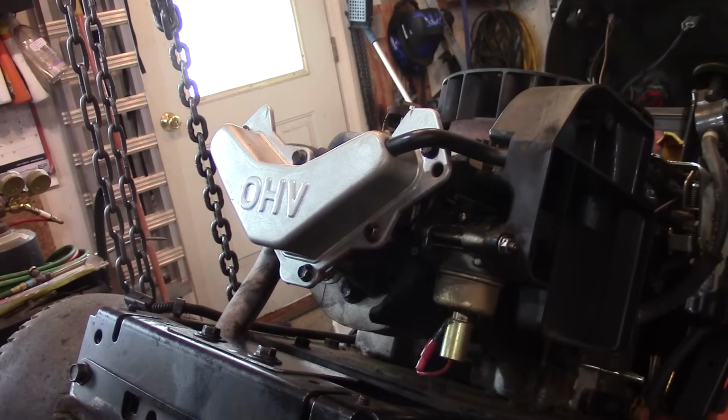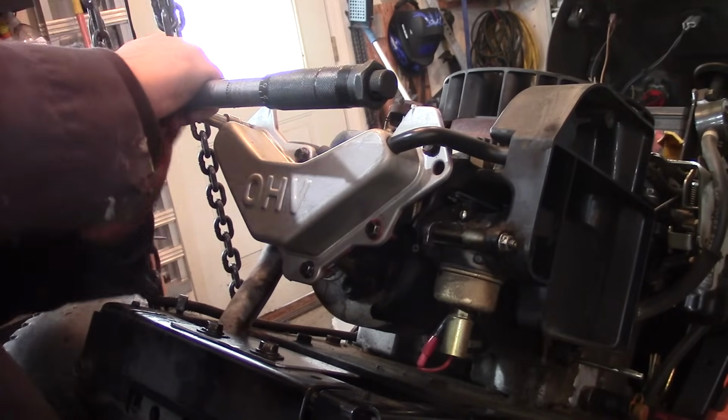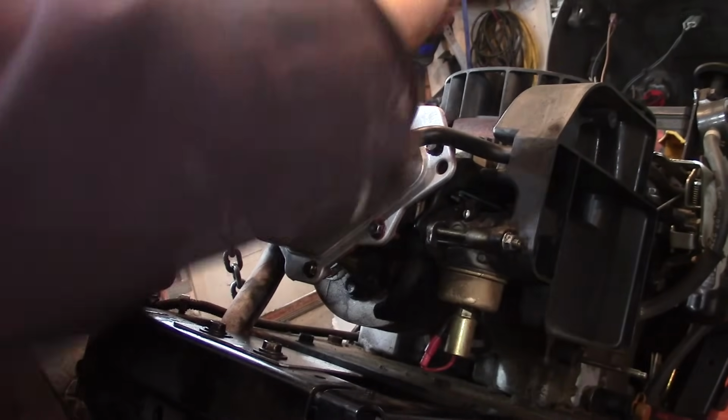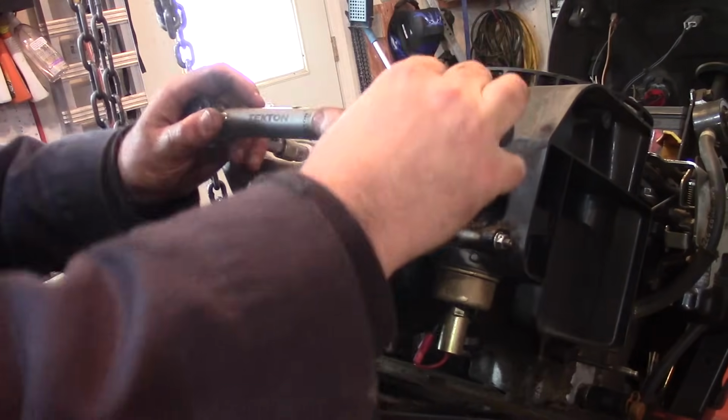So I've been working on a couple other little things with this, and now I'm coming back and I'm just torquing these down. 120 inch pounds is what I'm doing. I'm not sure what the spec is, and I'm doing it in a crisscross pattern.